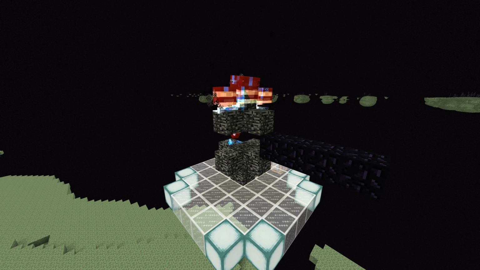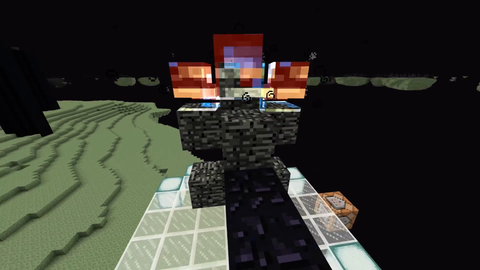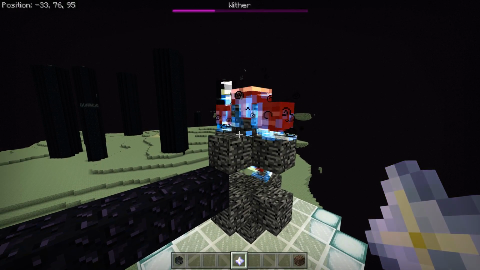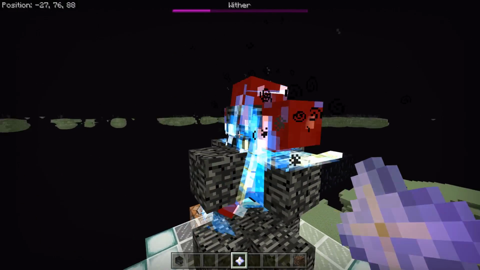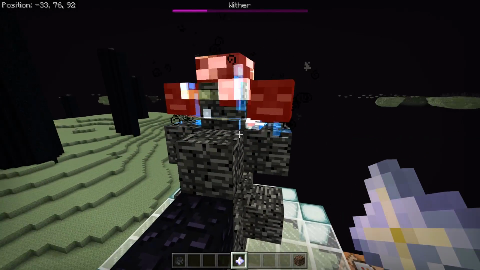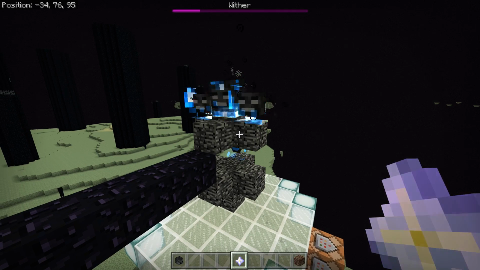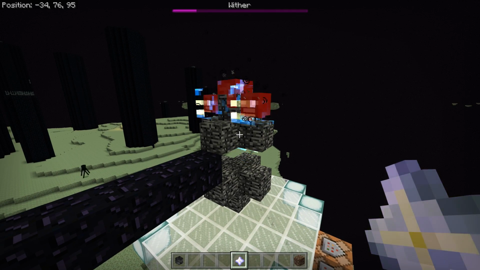Today I'll be showing you a very safe, simple, and reliable way of killing the Wither boss in vanilla survival. So as you can see, the Wither is stuck in the bedrock of an end city gateway and he is just taking suffocation damage. He will not escape from here, so it's a very reliable way and you can actually kill multiple Withers at one time. I've tested this over 70 times and it works completely reliably.